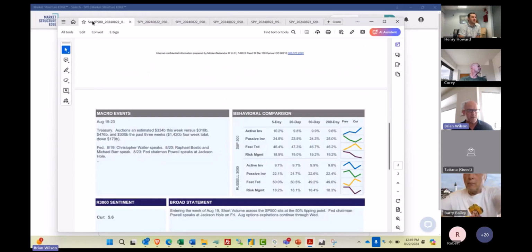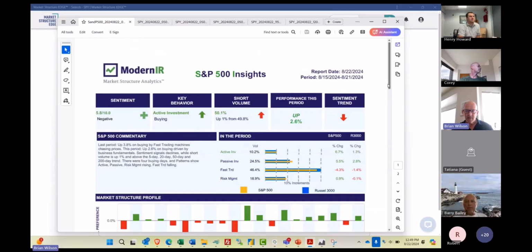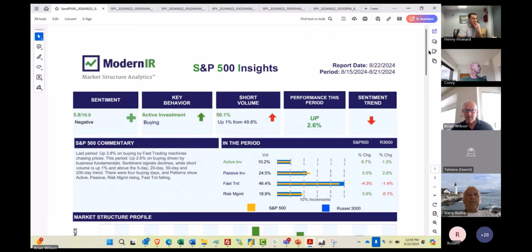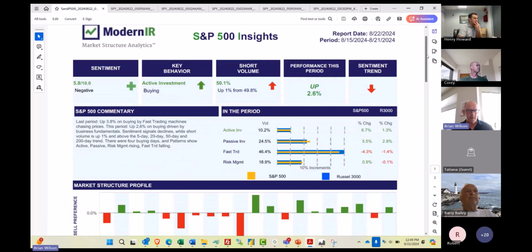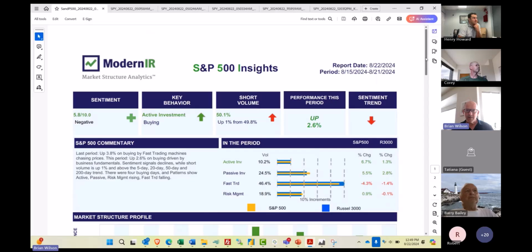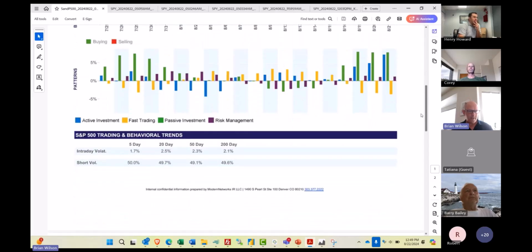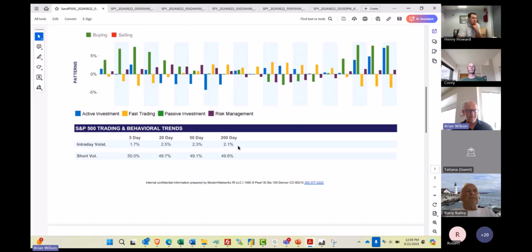And that's the next point that I want to share with you, is actually on the volatility side. And once again, this is our sister company, Modern IR. I just like the report that comes out for this particular report. So S&P 500, what I want to show you is intraday volatility trends, the norms, and this is a representation of underlying stocks, S&P 500 stocks. Norms are 2.1% for underlying stocks. This number, the last 5 days, is 1.7. That number 2 weeks ago was 3.6.